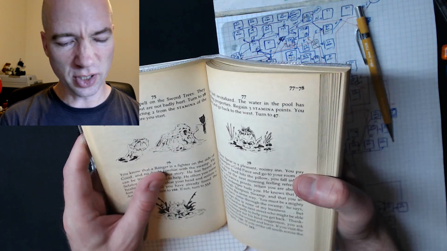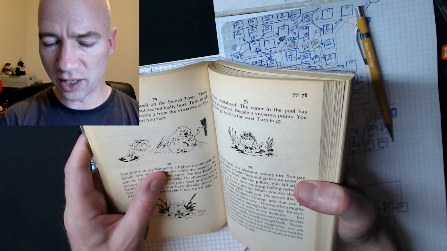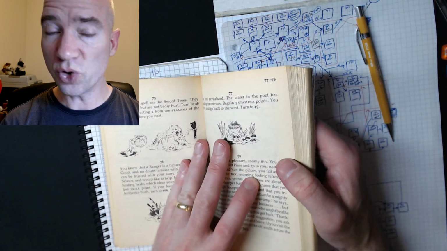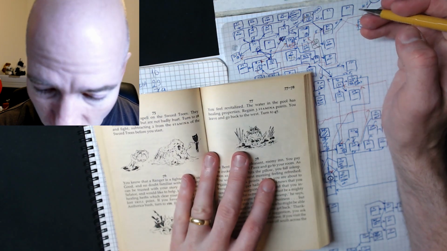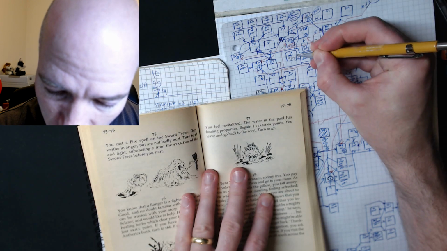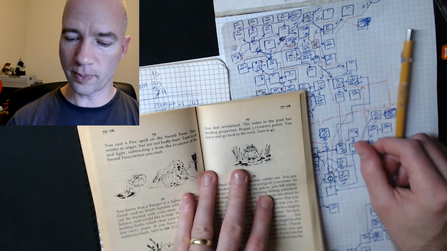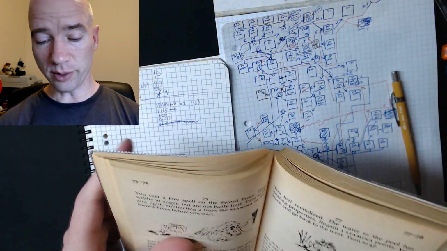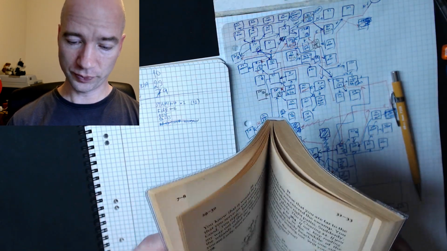Well, that wasn't very useful, was it? You cast a fire spell on the sword trees. They writhe in anger but are not badly hurt. Turn to 28 and fight, subtracting 2 from the stamina of the sword trees before you start. Okay, so I still have to fight them, and so they get -2. So that's not a very efficient use of magic either. At least now I know.